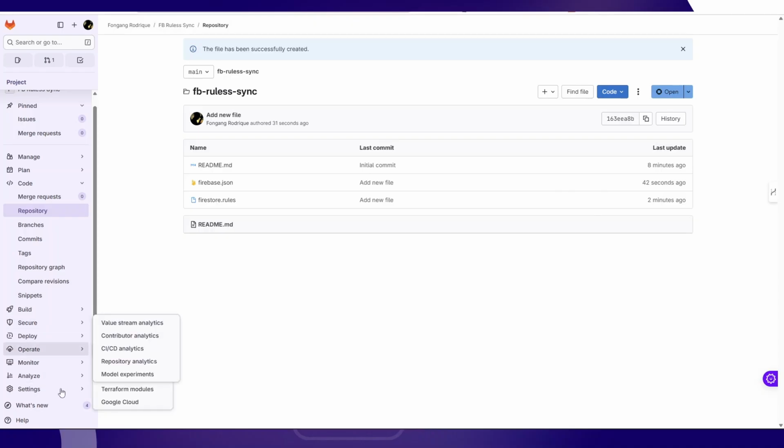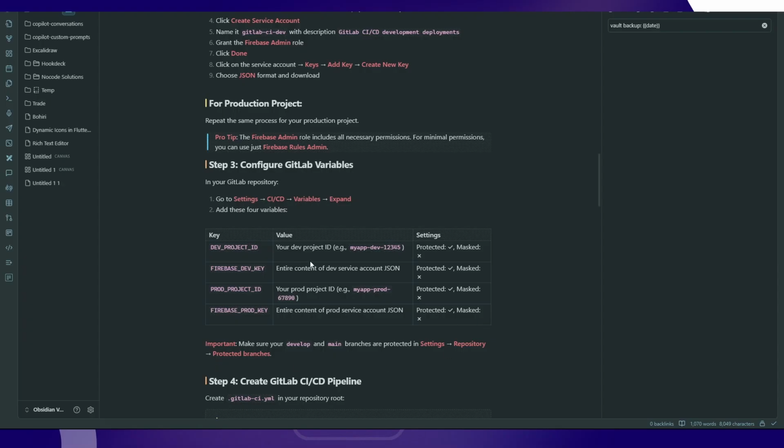But before that, let's come over to settings and set up all the configuration as you can see here. Let's set up all the variables that are going to be needed by the pipeline to run. So let's come under here on general. And right here, this is a list of the variables that are going to be needed. We need the dev project ID, the Firebase dev key, the production project ID and its corresponding key.